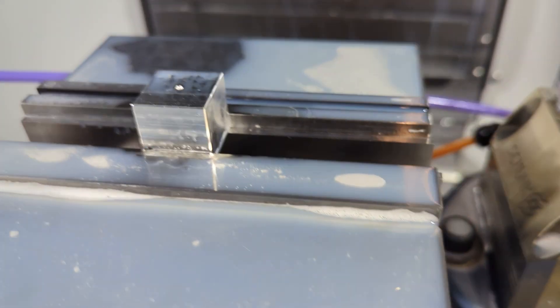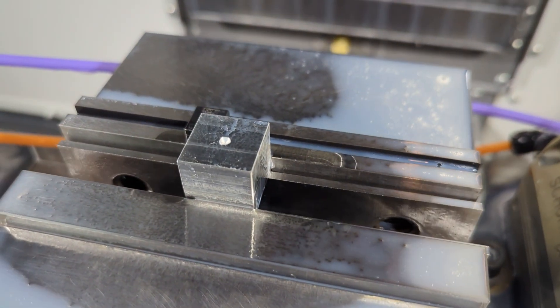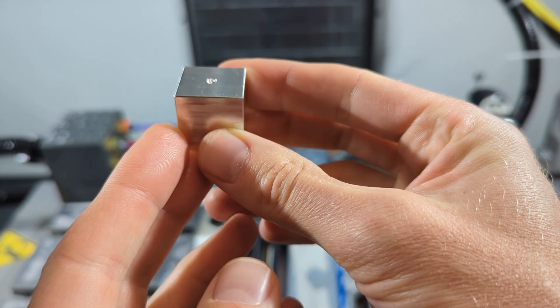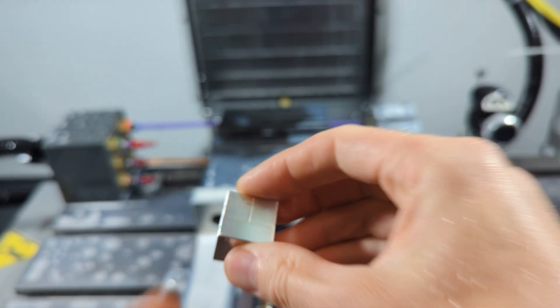Look at the center drill to see what it really did. Pause after you're done peck drilling and look in to see what that really did. After the chamfer is done, look at it, haul it out, feel it with your fingers and fingernail, look at it under the microscope. Then load it back in for the two-dot pattern.